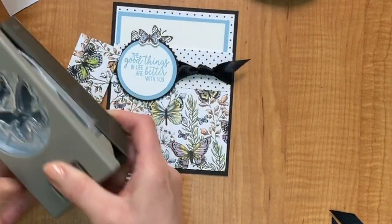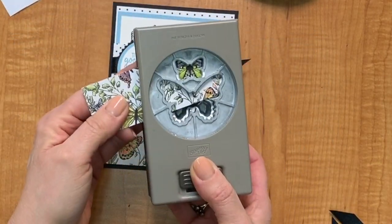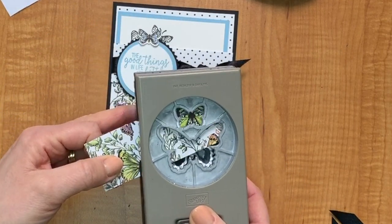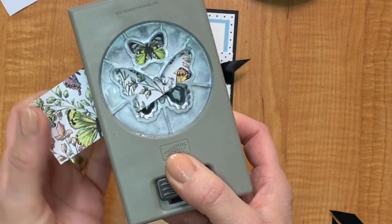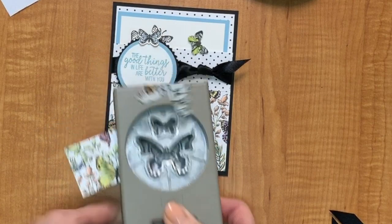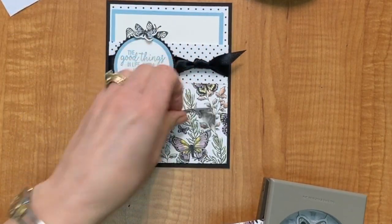So I just want one of those. And I'm also going to punch out one of these guys, which is green and blue. So they are bigger. So you're going to take that small punch and you're going to go right over top. And I'm going to get the center of the butterfly in there. I don't want too much white. So I'm going to go there, and then I'm going to have a pretty little butterfly like this. So it looks a little bit different.